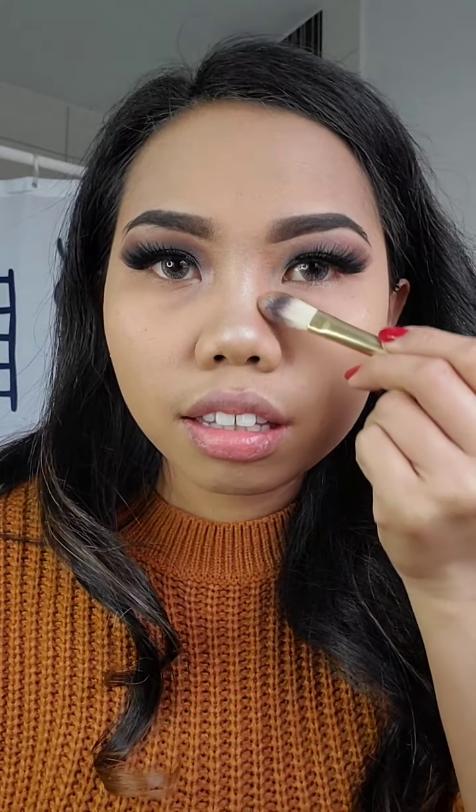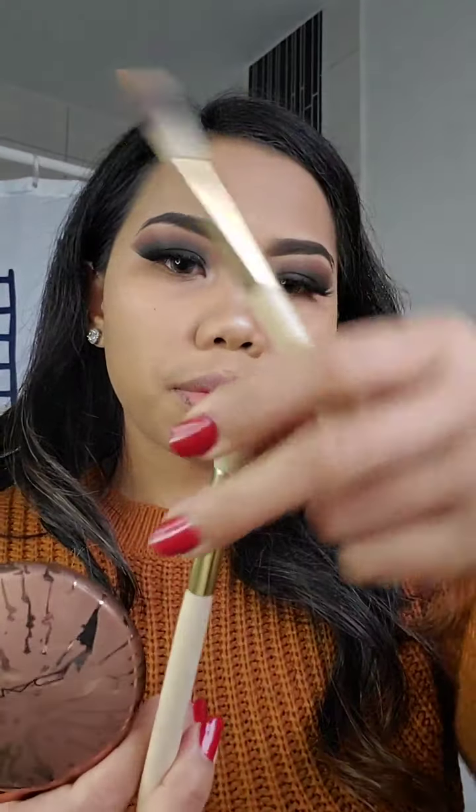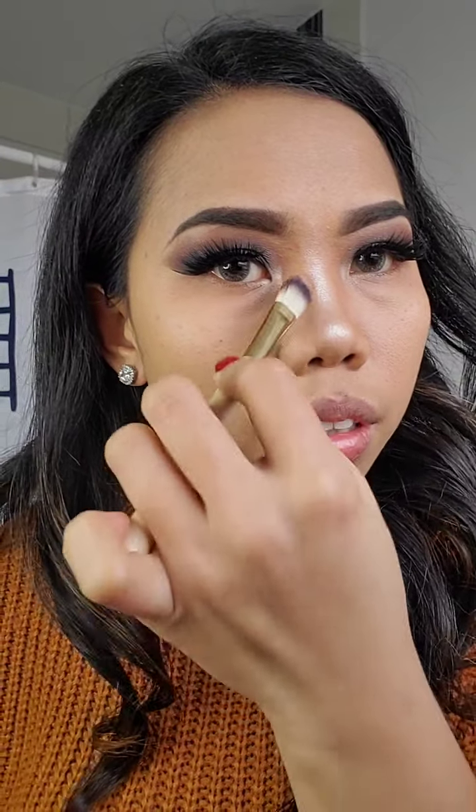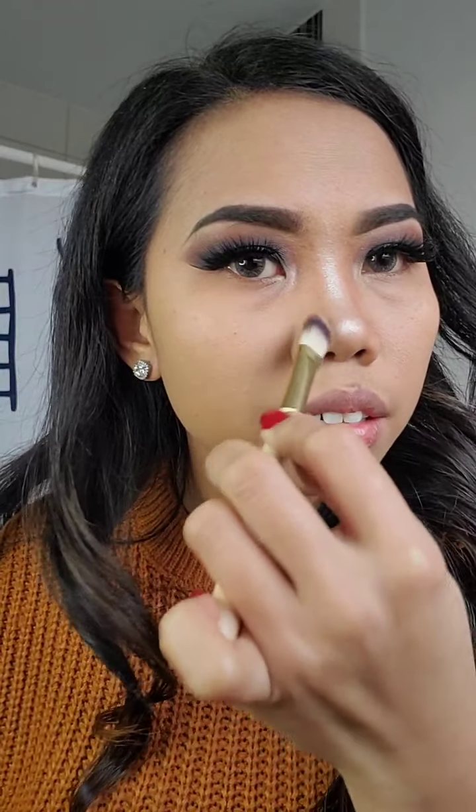Actually, I need one more special brush for this, this kind of shape. I have to look for it. And maybe Rossman or DM. This is actually quite okay, but I need something to blend, you know.